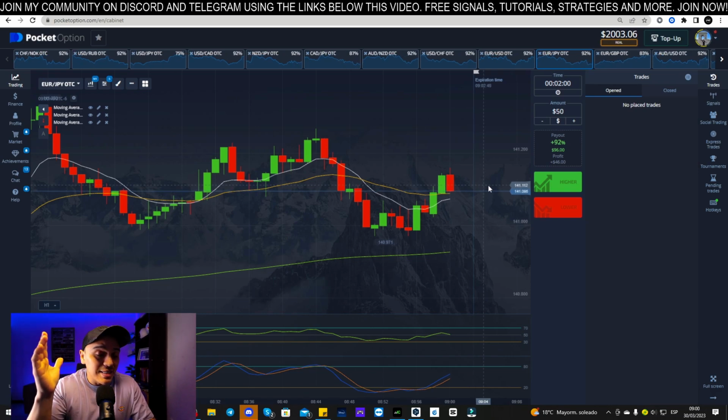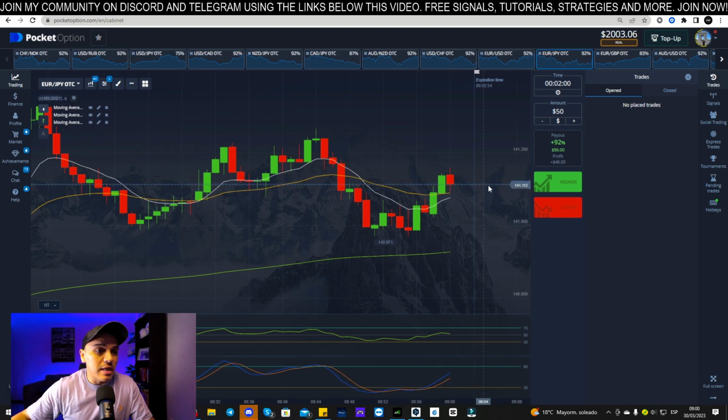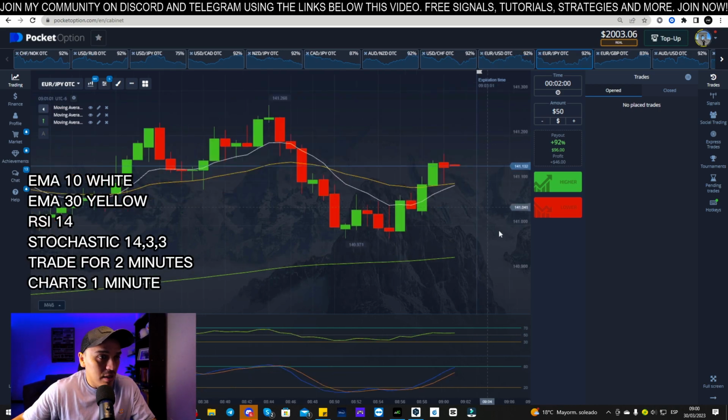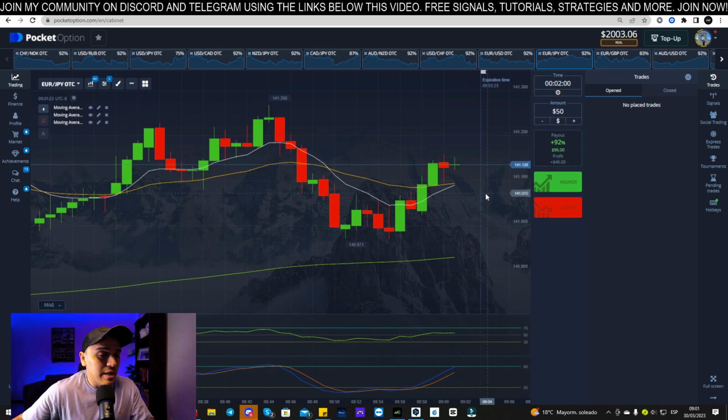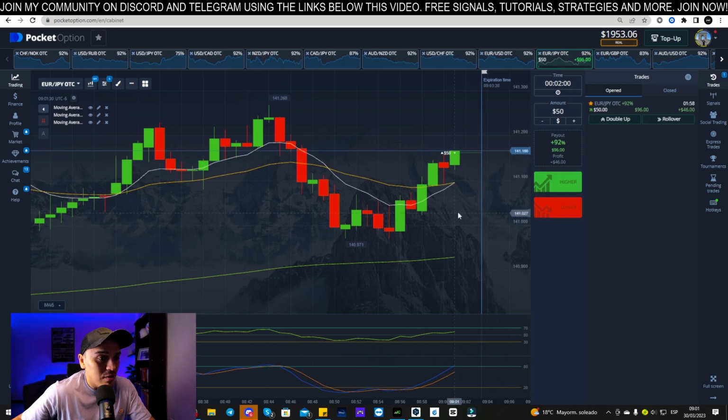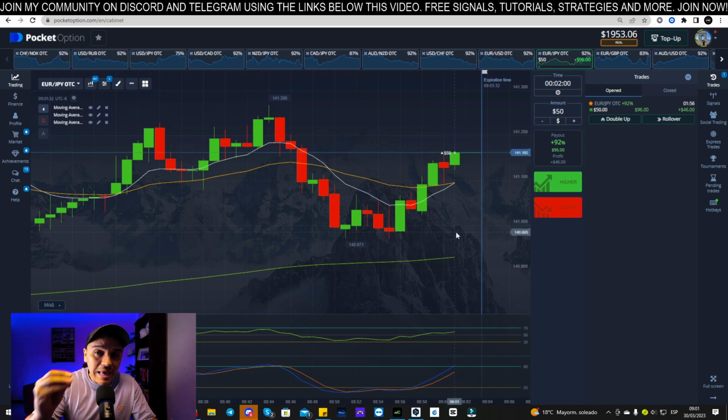You need to know the settings to have a better view at the moment they send the signal. For example, he says take it for a call on the next candle, but maybe you see something different. For example, the stochastic is oversold, so maybe I can take it for a put, or it doesn't look good to take that trade in the call direction. So we wait and don't take the trade. The admin will tell you that you can trade for 2 minutes with this signal, and then we wait for how to end that trade.